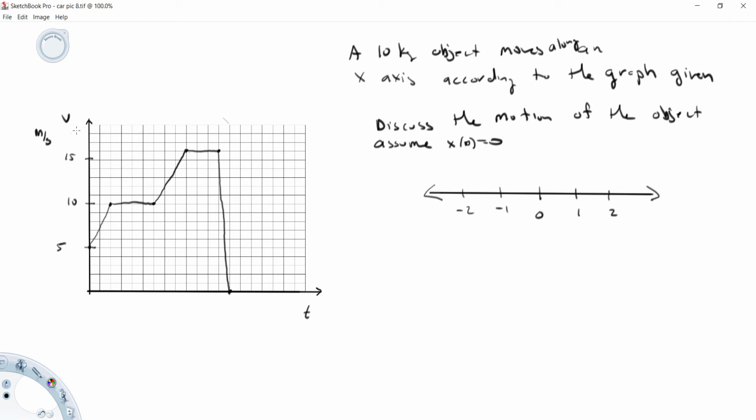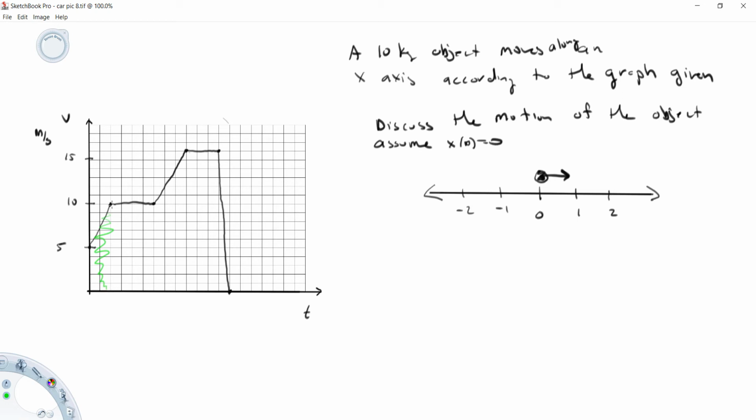So the idea is that this velocity graph is describing the motion of some object that starts at x equals 0 here. Now you'll notice at t equals 0, the velocity we can read off the graph is 5 meters per second. So this thing's already moving to the right at some sort of reasonable speed. During the next couple seconds, notice how we're getting higher on this graph, the velocities are increasing up to 10 meters per second. Now I'm not going to do this in the example, but if we wanted to know where this thing was, that would be found by that area right there.